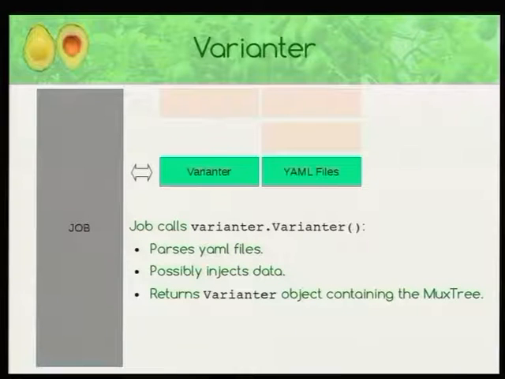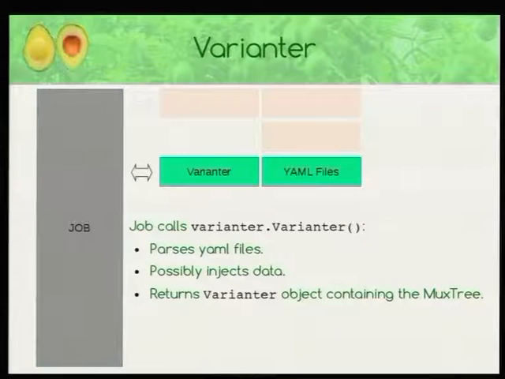For this varianter, we will use YAML files. So you can define in your YAML files the parameters that you want to feed your tests with. And then afterwards, when the time to call the test runner comes, you will have multiple combinations of parameters to inject in the test. So you don't need to write the same test multiple times. You just need to write it once and create different variants of parameters that will be injected in that test.